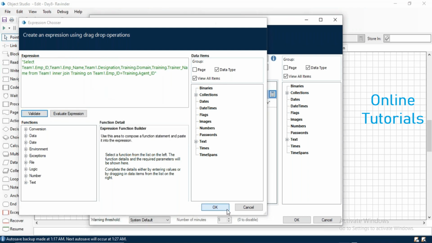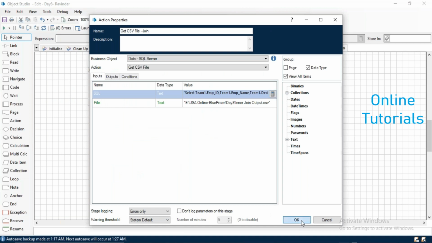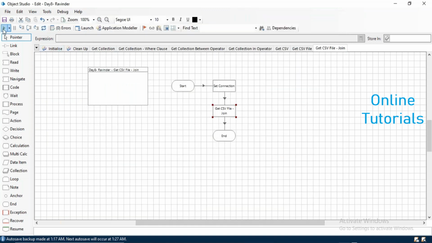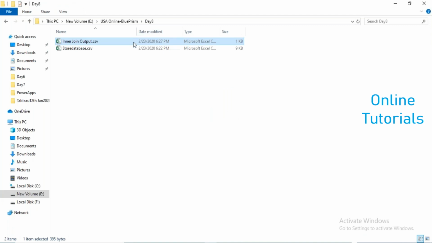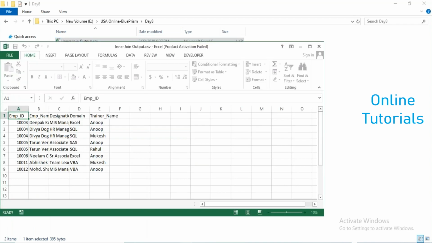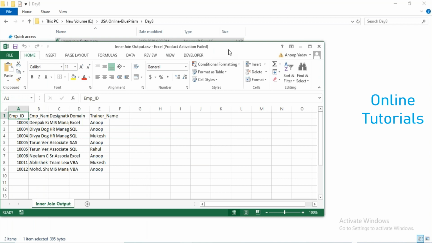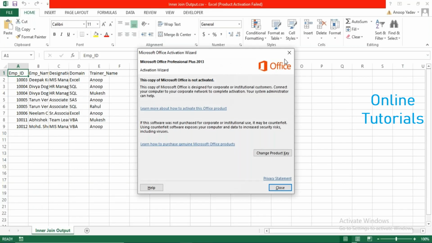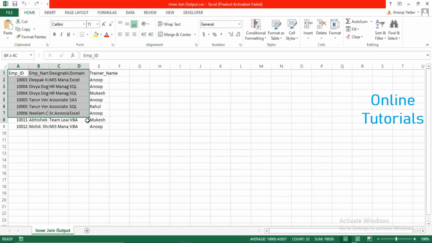Expression is valid. Why is it showing an error? Okay, fine. Now you can see this is your inner join data output.